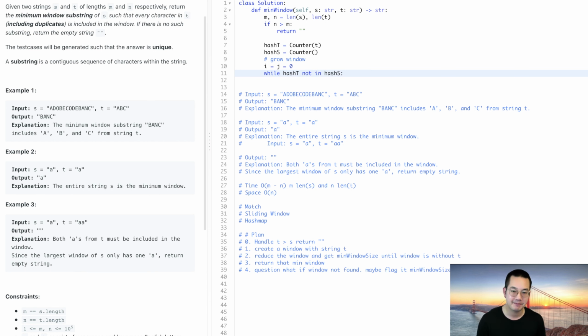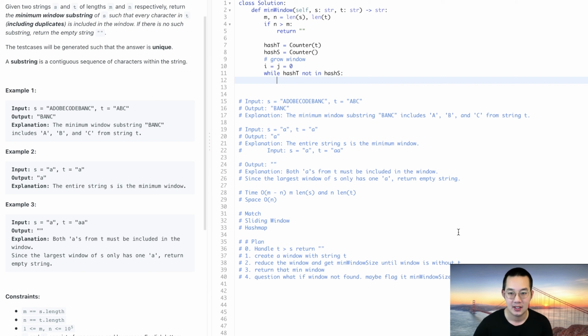The idea is this: if the count for t, like A1, B1, C1, is inside this window, and we have A1, B1, C1, we're going to keep going. I don't know if this will work. I'm going to test it, see what happens, and then we'll go from there.